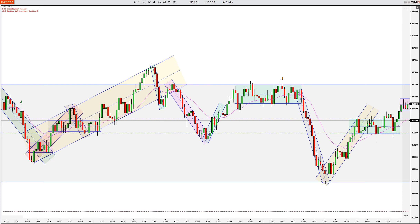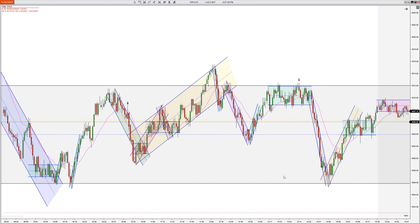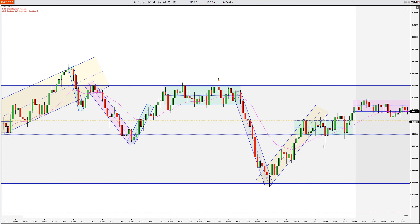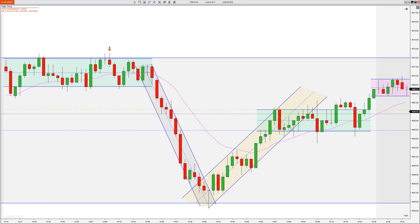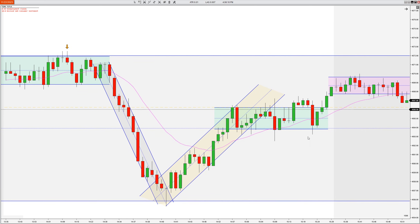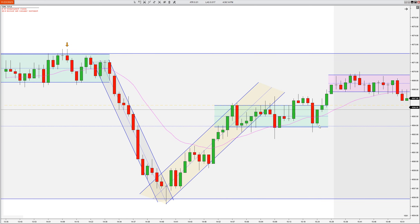Chops sideways, sells off really strongly here. You get a first entry, second entry short — bad bar and far from the EMA. We're bouncing at this major support level now. Pushes higher, ends up forming this nice little uptrend. We get a second entry long here, but it's just far from the EMA. On a range day, you've got to really be sure of these key entry points and sure that the EMA is holding. This is just a bit too far for me. It comes back, bounces again, and then we get a triple test here. If we got a good bar here on the lower side, I think this would be a pretty good trade, but the bar's no good. So pushes higher into 3:30.